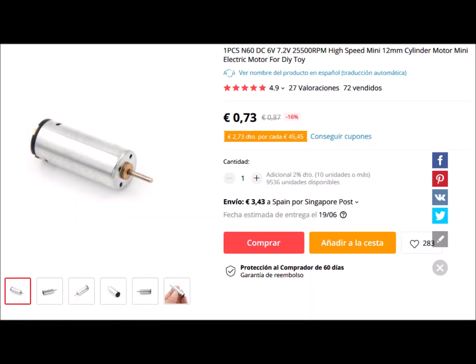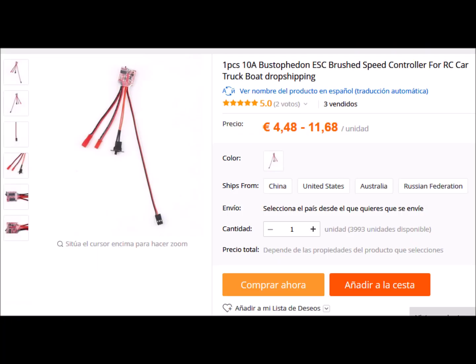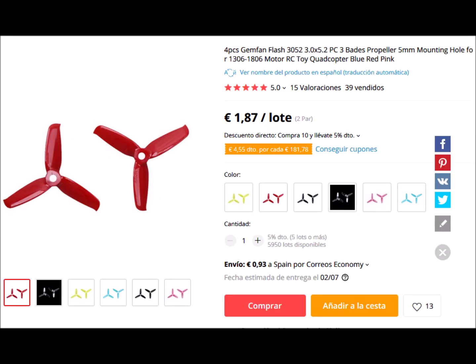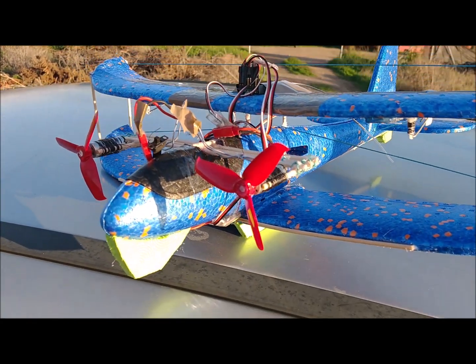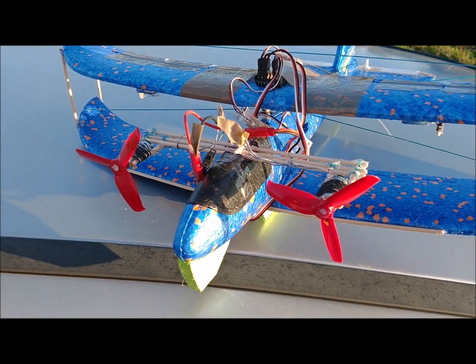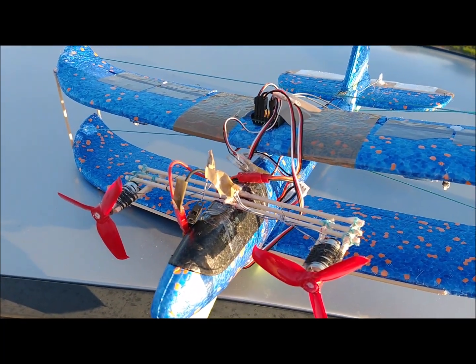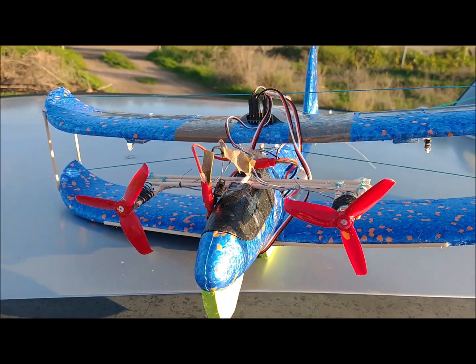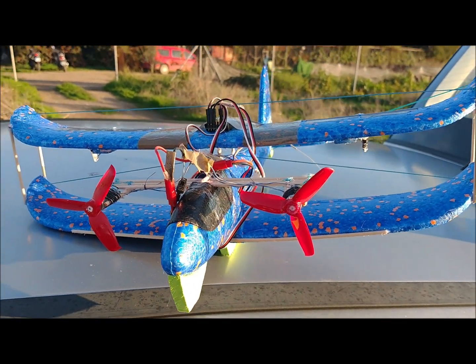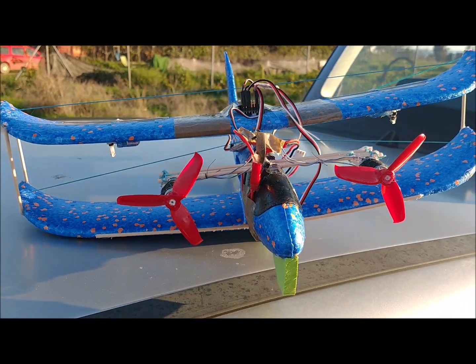We use a pair of N60 type brushed motors, arranged in parallel, with an ESC for brushed motors. The propellers are 3-inch diameter. This set provides a maximum thrust of 105 grams. In addition, we have provided a little dihedral angle to the wings to increase the lateral stability of the aircraft. To do this, we have tied the wings using threads.